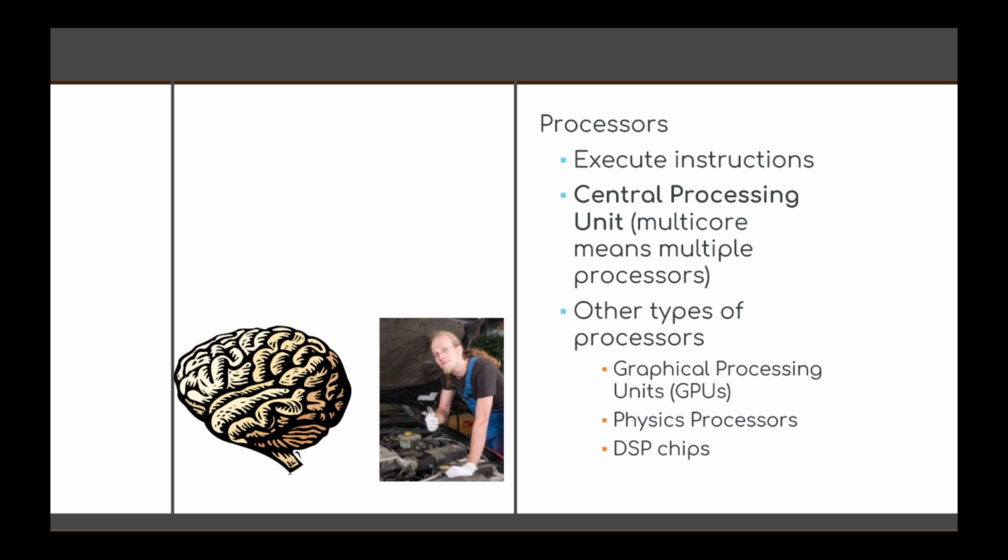And they're chunked out into things called stream processors, and there's a lot of them. There are more stream processors on your graphical processing unit than there are cores on your central processing unit. So they do this sort of graphics processing very well. There's also physics processors that specialize in very quickly computing the math behind physics. Things like doing distance calculations, 1 over the square root of x, to calculate the distance effects for things like gravity. And there are digital signal processing units. For those of you who are into computer audio, there's plenty of these things around.